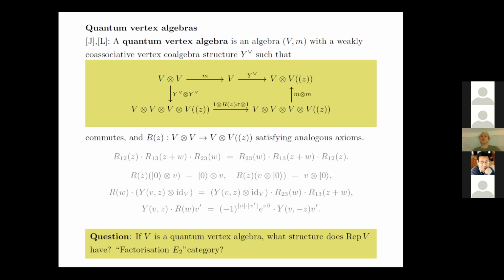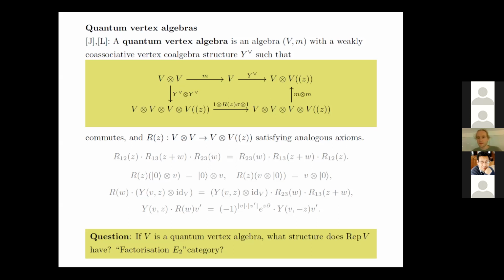Yeah. So the main question about whether one should actually accept this definition is whether you can define some sort of category of representations; ideally you want it to be something like a factorization category. That's right. On this question, what do you have in mind with the factorization E2 category? I don't know. I think Stella and Luria know better.